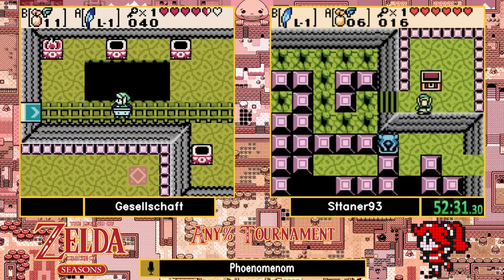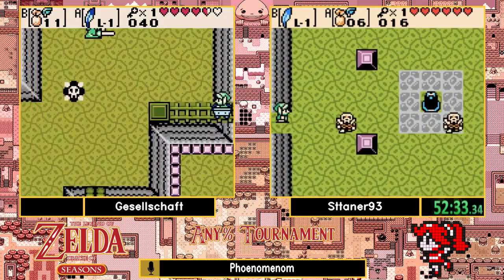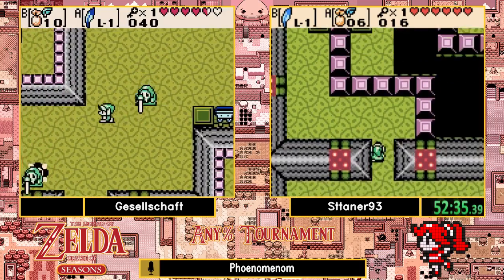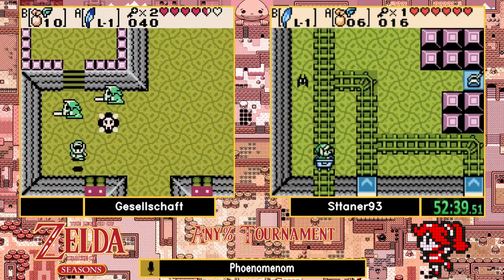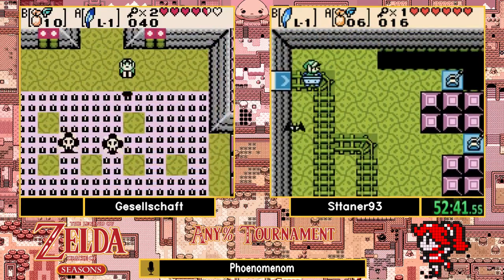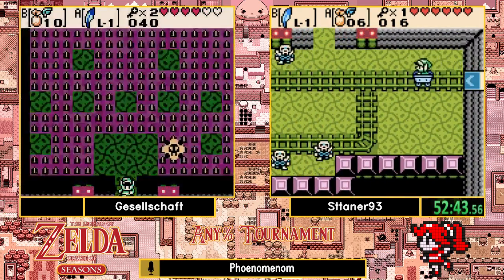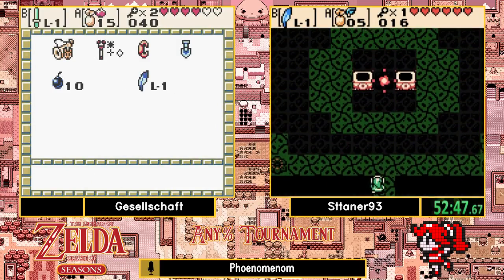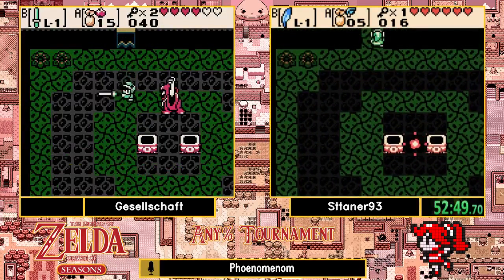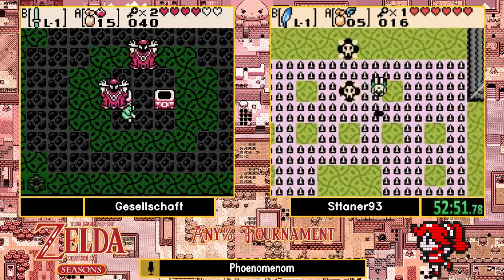And Stanner right here picking up our Dungeon 4 item, the slingshot. Slingshot allows us to sling our seeds along great gaps and distances. We're going to use it a couple of times here, and for the boss. Meanwhile, Giselle at Gunama as well.